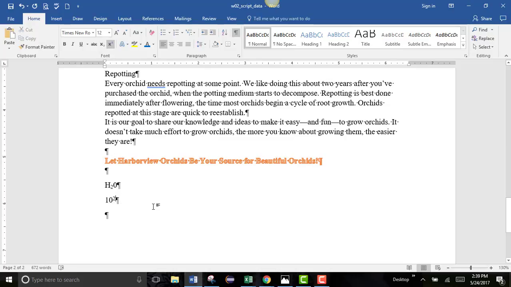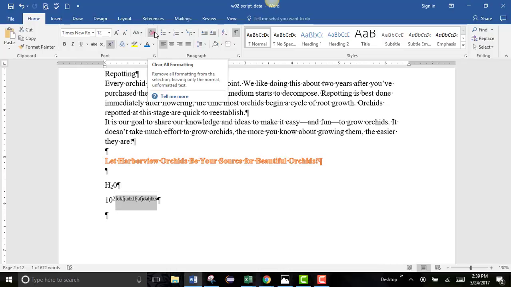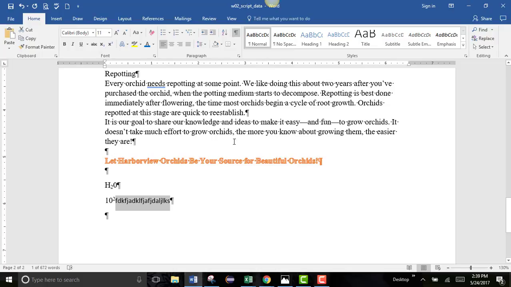Okay. So what's interesting about this is if I started typing more text, see how it stays superscript? So what I can do is actually format that and then come up to here. One of the last things we're going to do, which is clear all formatting, and that will set it back to what it was before. Typically what I recommend when you're working with a document is you type the whole document in first and then come back and highlight it. That's really the best way to do it.